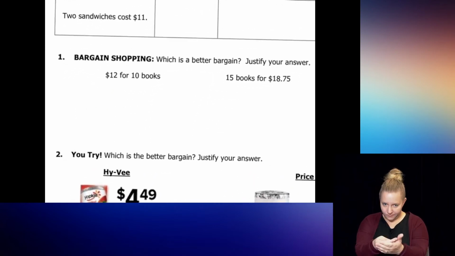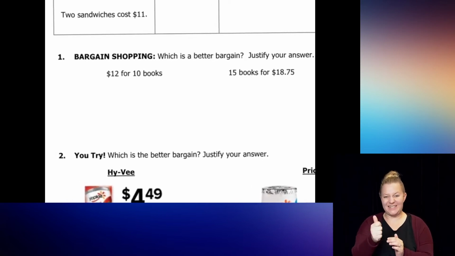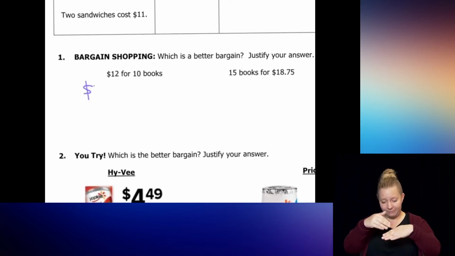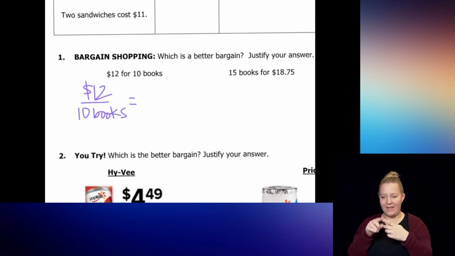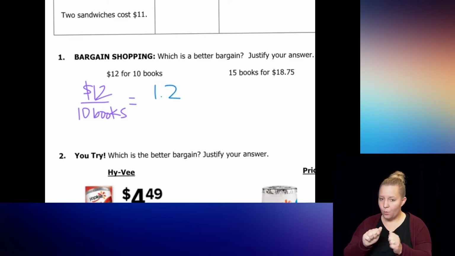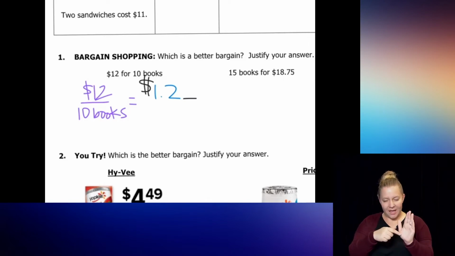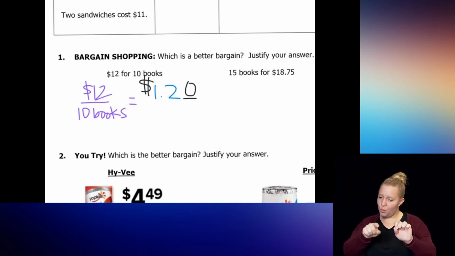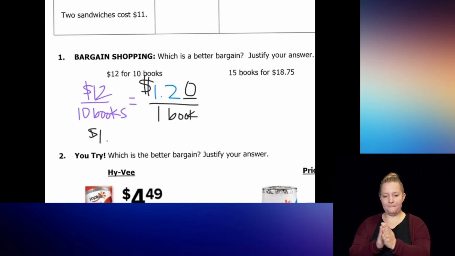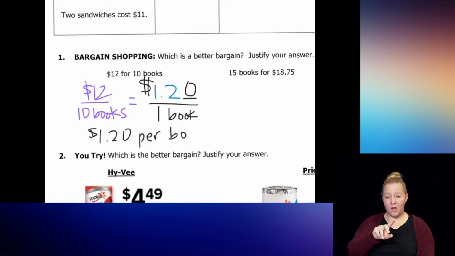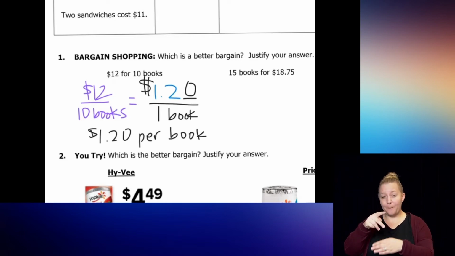So right here, $12 for 10 books. I told you right before this that you must put the money on top. So when we set that up, I get $12 for 10 books. Then when I divide that out, I end up with 1.2. So again, remember with dollars, I know that I definitely need that dollar sign, but then we also need that second number, that hundreds place, so that we represent that money amount. So $1.20 per 1 book. And again, we can also rewrite this as $1.20 per book. It does not matter how you write that final answer, just make sure that you include both of the labels.